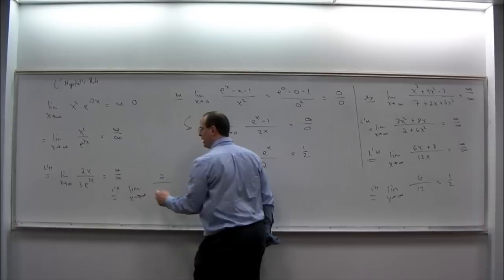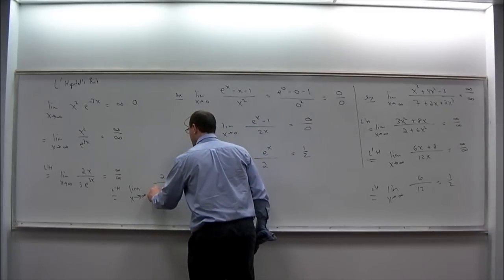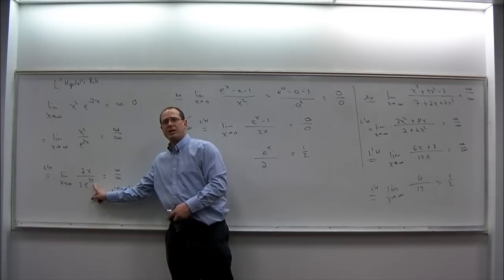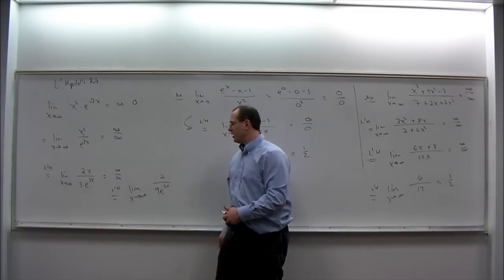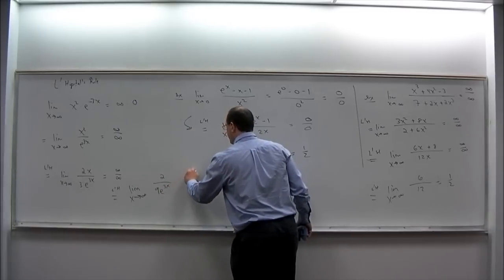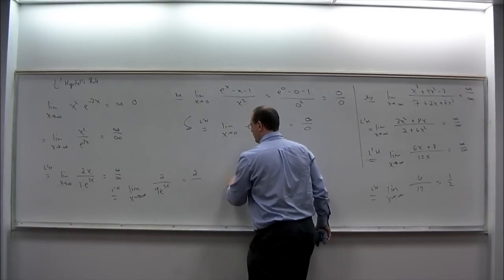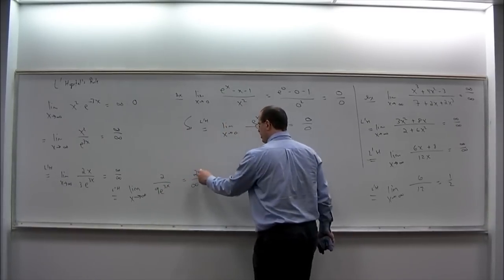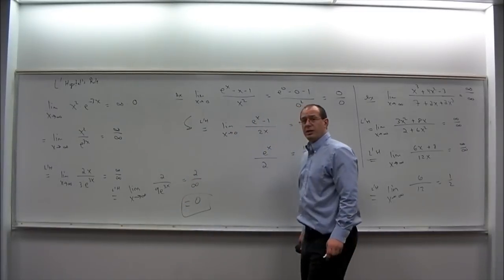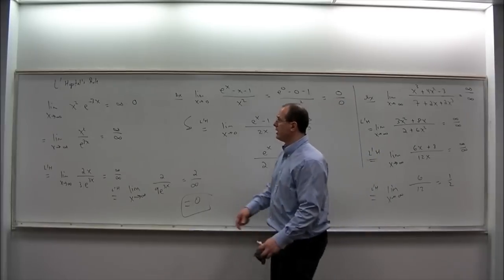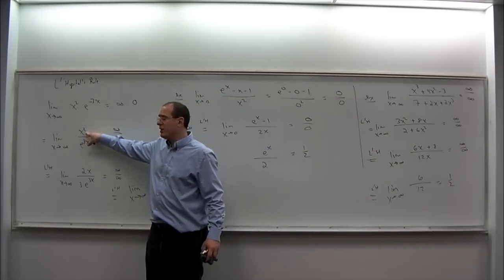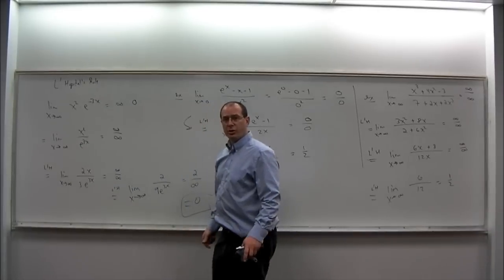The derivative of 3e to the 3x is going to be what? It's going to be 9e to the 3x, because the derivative of e to the 3x will give us another 3. So the two 3's will multiply together to make 9. And now as x goes to infinity, the numerator is 2, and the denominator is growing and growing and growing, which makes this fraction shrink and shrink and shrink. So our limit is 0, which is telling me that the exponential function here is growing much faster than the quadratic function as x grows.